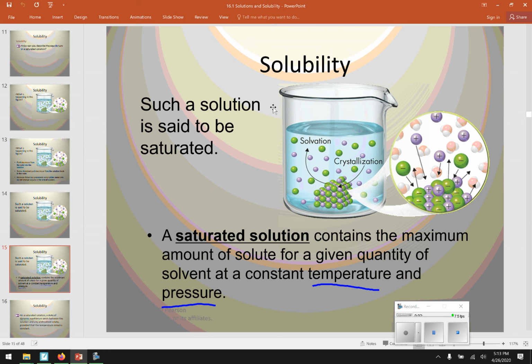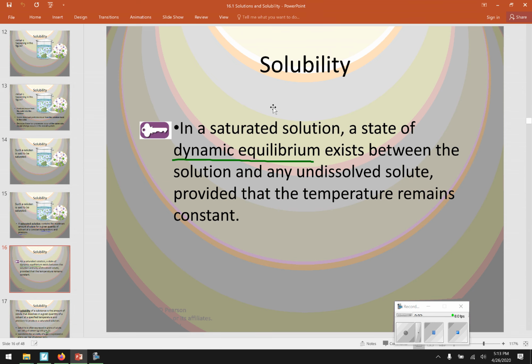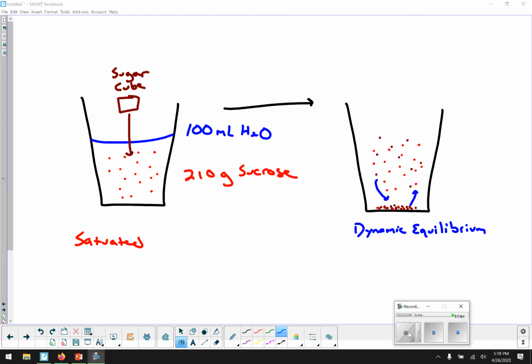It's another situation of dynamic equilibrium, which is the same thing we saw with different states of matter in flux. So the water bottle that's half filled and closed, you have a dynamic equilibrium between liquid water and vapor. And here you have a dynamic equilibrium between undissolved solute and dissolved solute. And there's actually a way you could test this at home if you wanted to, and if you had the right stuff. And it's not that.